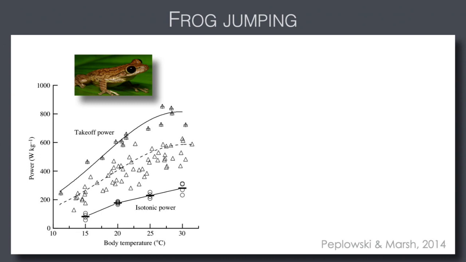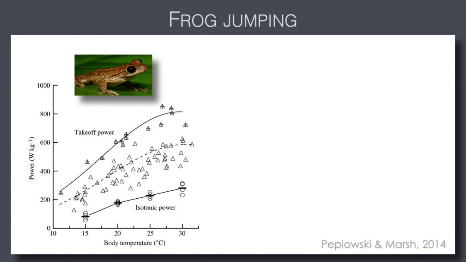Okay, so let's look at power. This is a study. Rich Marsh is now an emeritus professor, but for years and years he was a muscle physiologist who worked on frog jumping. What we have here is a very interesting graph, and this is pretty typical of people who are wondering: there's some feat being achieved by my organism. Can we explain this strictly from the power that comes from muscles, or is there some other way that they're gaining power?